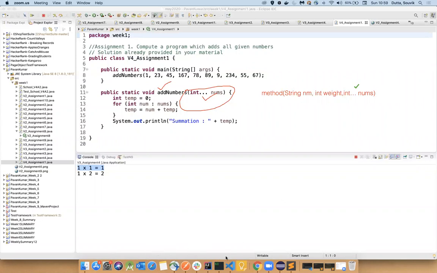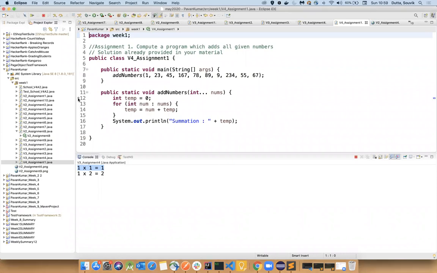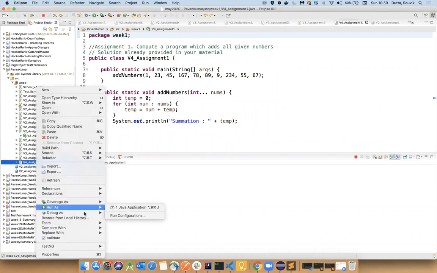That's pretty much what you should be taking care of. All right, so let me clear my drawings, and now what happens is that I am simply looping around, because this guy that I'm getting is actually coming inside the method add numbers as if this is an array. As if this is an array. Let us debug, and I'll prove it to you. I'll put a breakpoint at line number 12, and I'll just go ahead and kick this off. So debug as Java application.